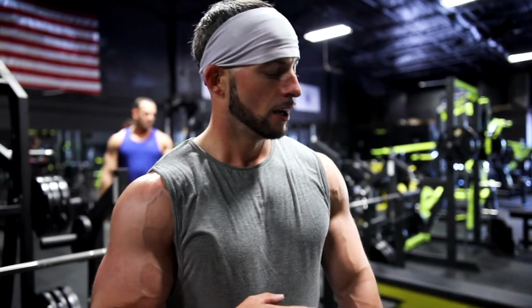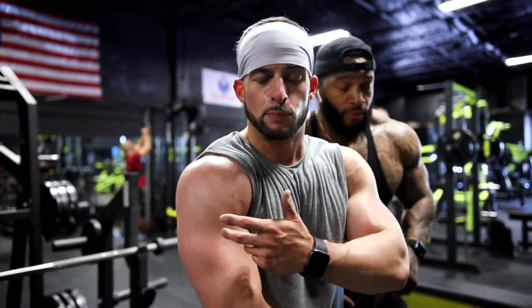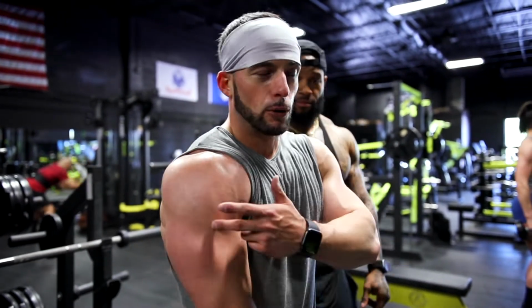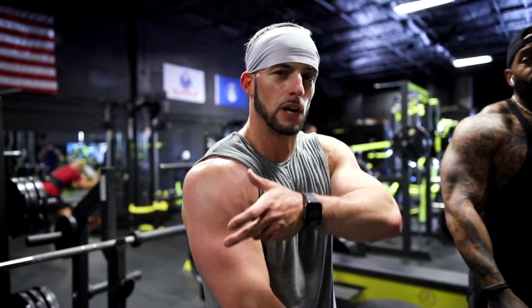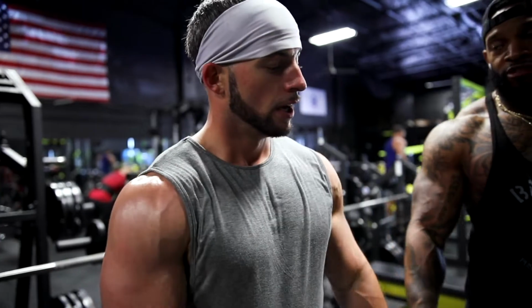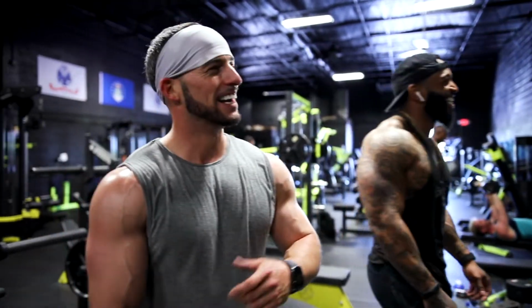This superset, doing a side lateral raise, a moderate to heavy weight. Try and maintain form, but the biggest thing you want to do is push outward. So when you do a side lateral raise, instead of doing like a chicken movement, you want to push out this portion of your delt. Obviously, we want to make this a little wider, so that's the purpose of doing the side lateral. You want to show my arm instead of yours?